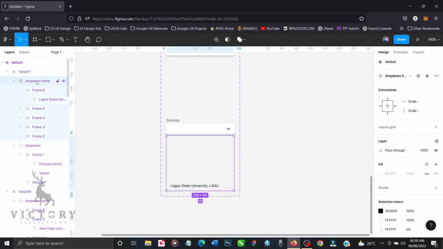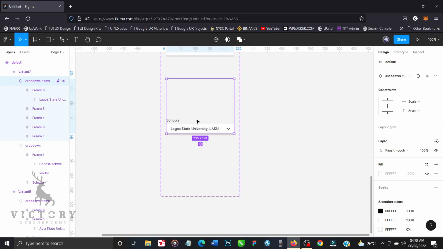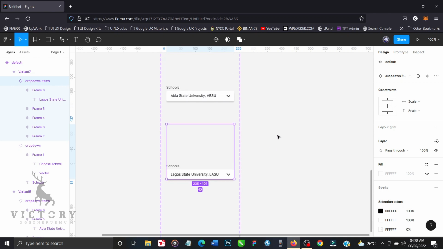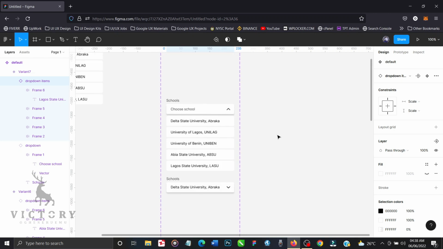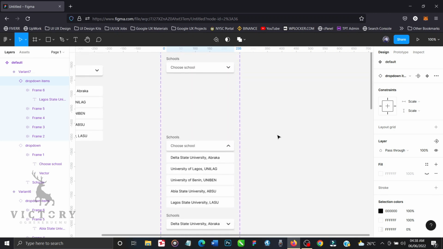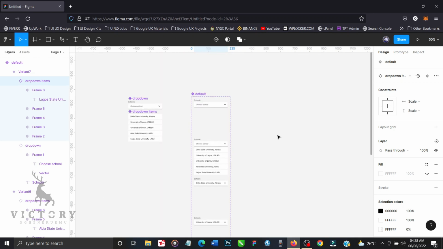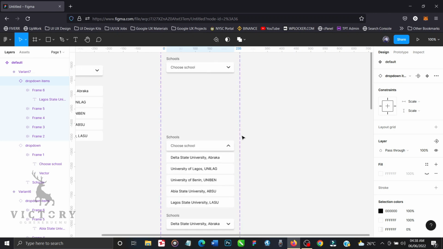And then the drop down, I'll move it in place. So as many items as you have in the drop down list, you have to set it like this. And also note that I will not be setting the hover state just to make the tutorial a bit shorter. To set the hover state would have taken a little longer.